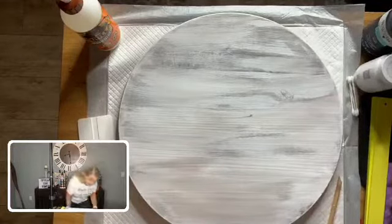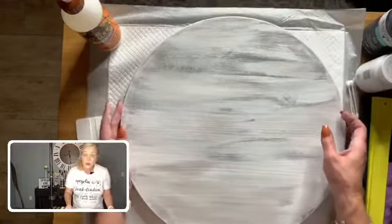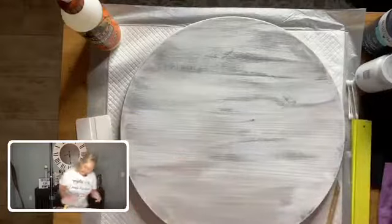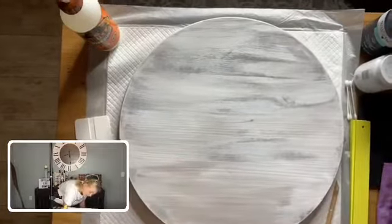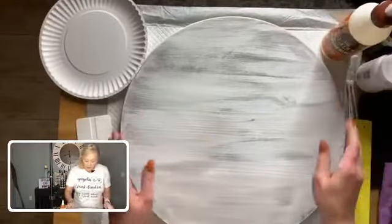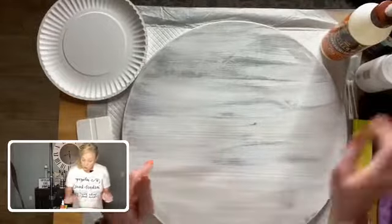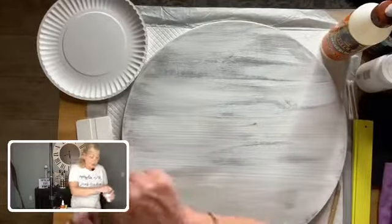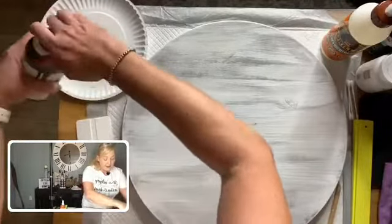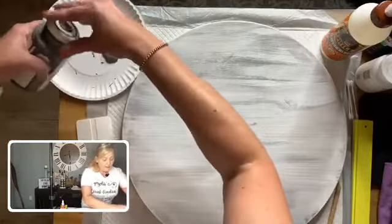Yes, I agree. Okay, I'm going to move this to the side because what I wanted to show you guys is we're going to do some faux shiplap. All right, and how you do that, let me get my stuff ready before. That's what I meant about farmhousing it up. Faux shiplap. Yes, faux shiplap. I've done this before, and basically we're going to paint on some faux lines. That's what we're doing. So I'm going to be using the black and the ink for that. Okay, you guys all with me still?